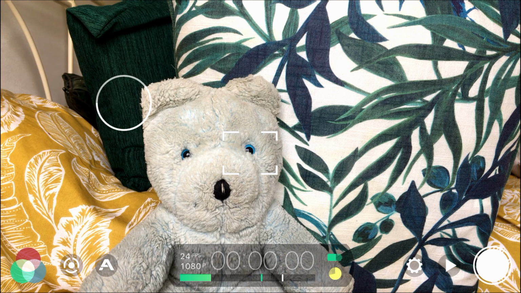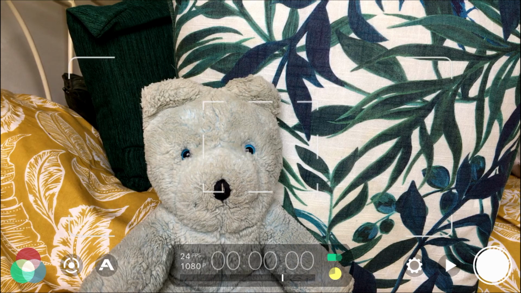So if you tap your finger on the focus reticule here, the square one, that goes red. That means it's locked. So that won't change whilst you're recording that focus. That will hold the focus to that point. And same with the exposure reticule. Once you've got it, lock it, it goes red. That will stay locked whilst you're recording. Now, when you stop and start, you may need to reapply these again, but it's very simple, very quick to do. Now if we unlock them by tapping them again to turn them white, if you double tap on the focus reticule, that becomes enlarged. And if you double tap on the exposure reticule, that becomes enlarged as well.